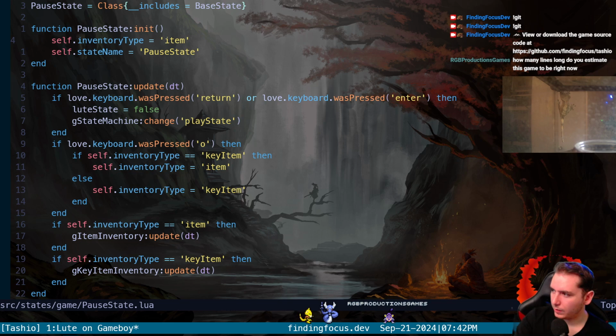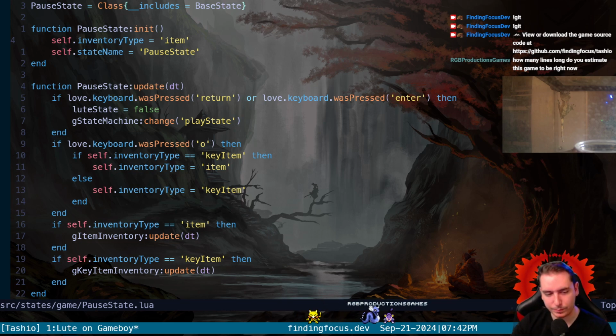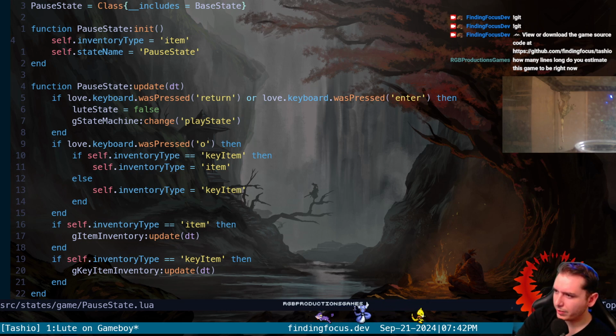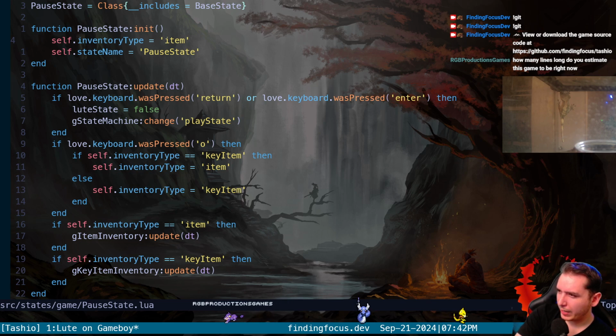How many lines long do you estimate this game to be right now? I don't know. Maybe GitHub has got some stats on that. When I export the tiles for all of the map overworld, that all gets exported in a big old table, so I probably wouldn't count those lines of code towards the final count.